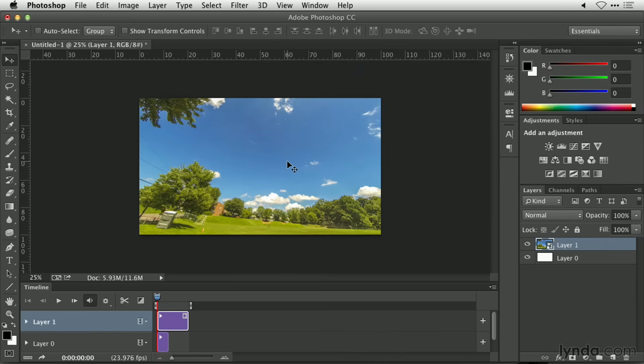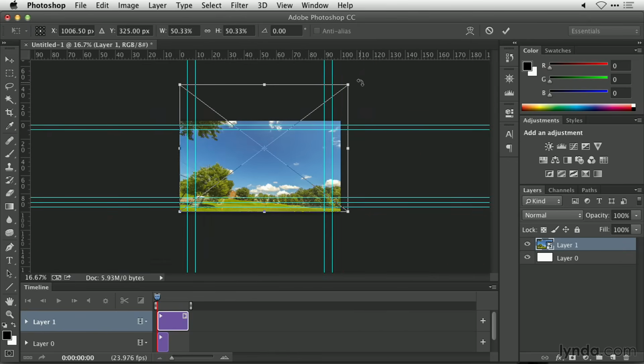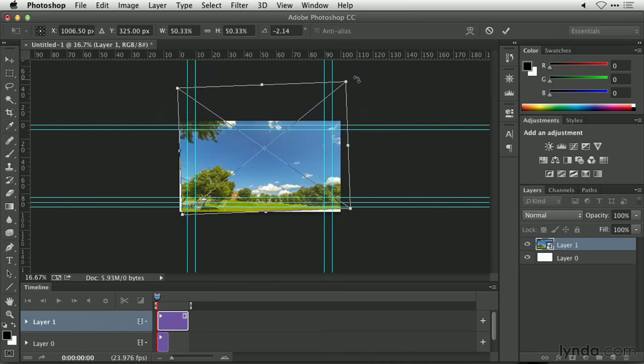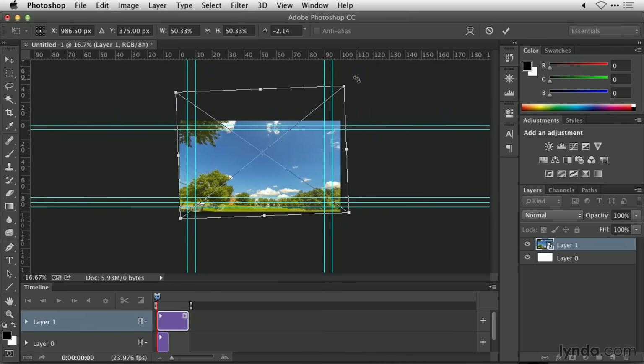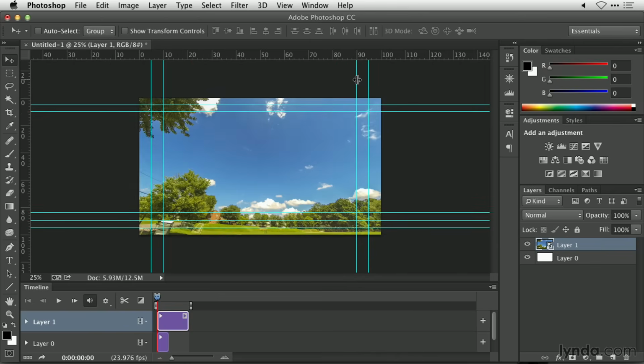And because the GoPro is actually more of a square aspect ratio, I could see my horizon line's a little bit off, so let's just drag down a guide. Still using Free Transform, we could do Command T and basically rotate that a little bit. Now you've got a little gap on the left side there as well. There you go. And it's good, right? Yep, looks good. So there's our shot.